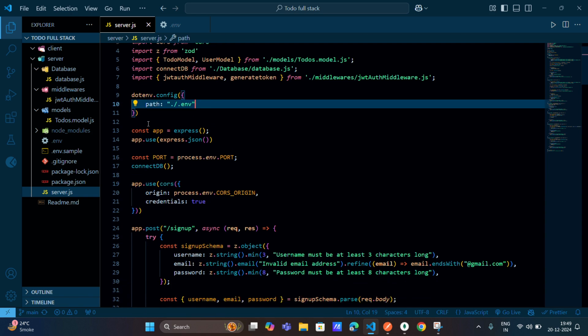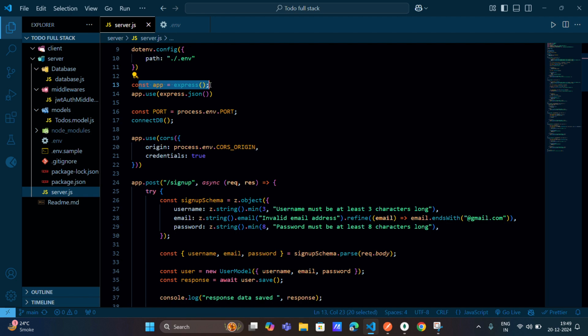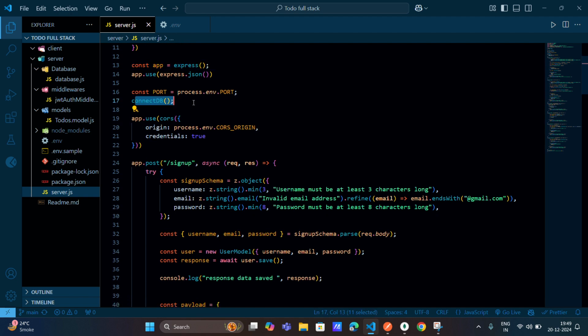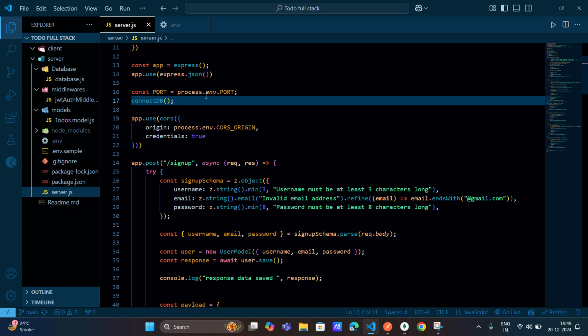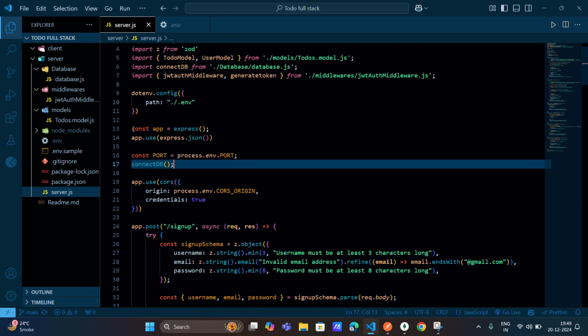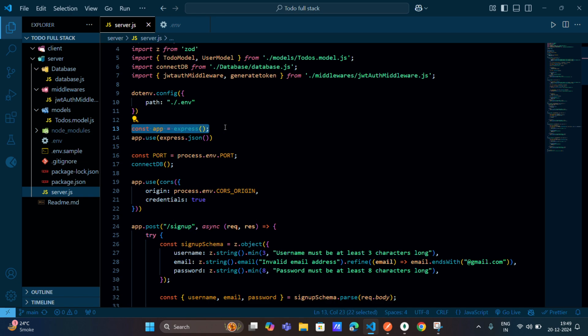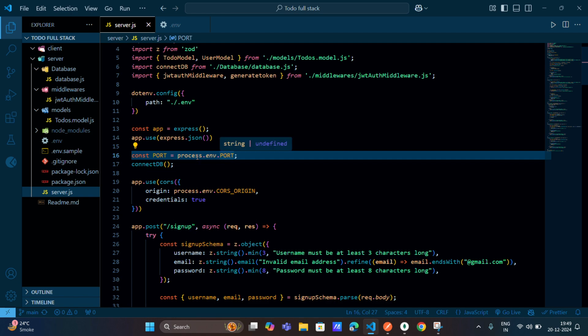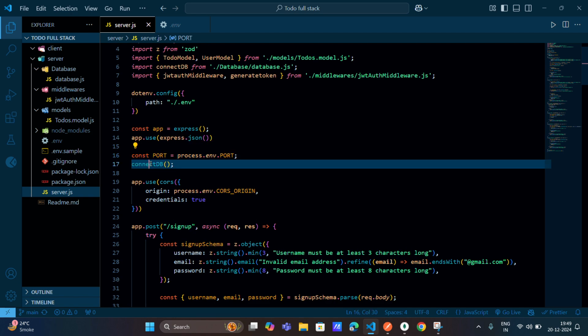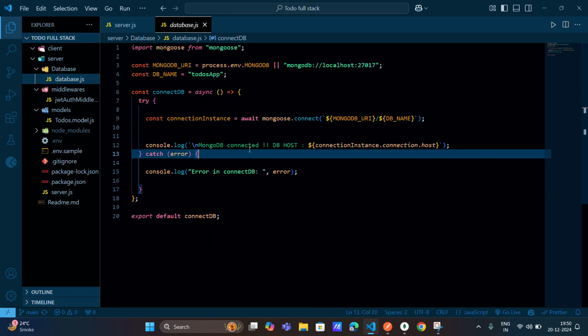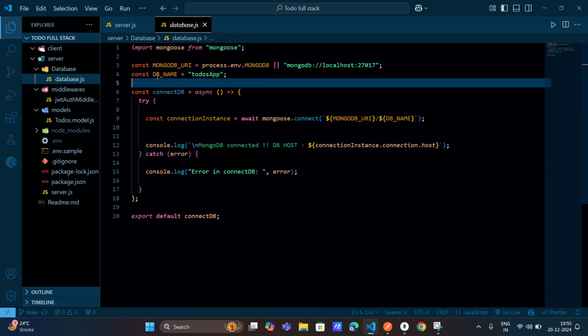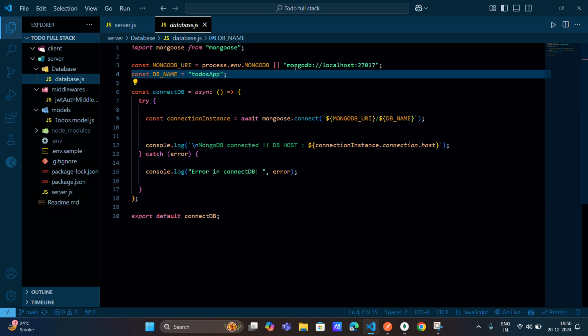In this, then we have made this app from Express and connected the MongoDB instance. Firstly, the code will run here. We'll be going to this port, we can use process.env, and go into connectdb. The connectdb function will call the database, which is nothing but the to-do app. I have the database name. I have run it locally.